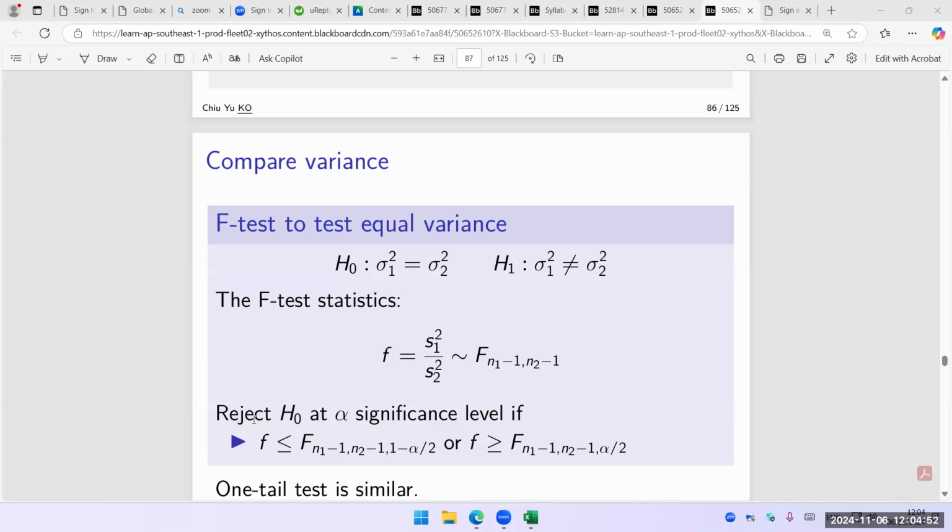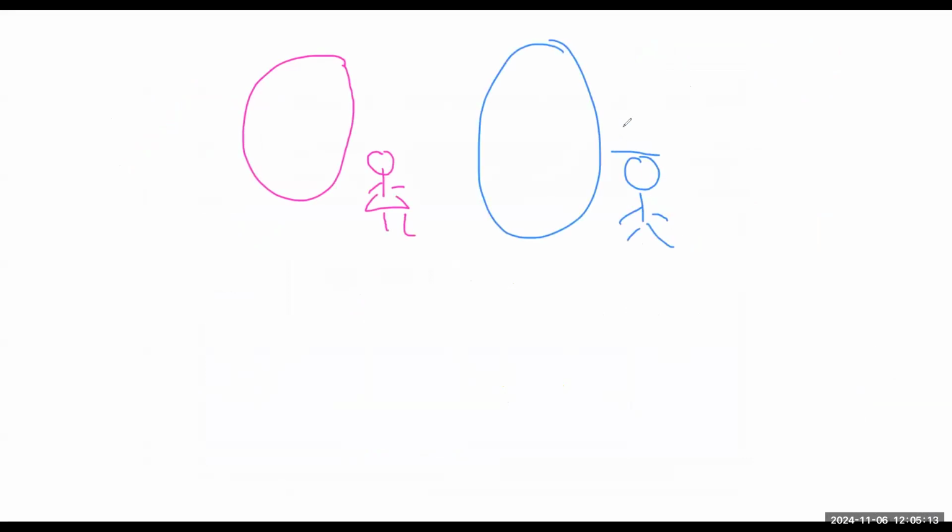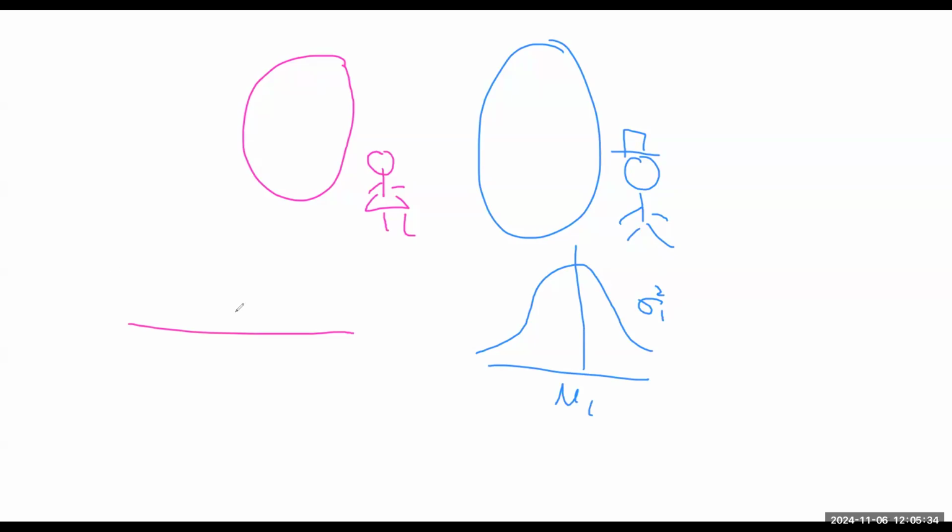So let's go back to this one to remind you what's going on here. Remember the overall idea: we have to compare woman and man. This is the question, and maybe we look at how much they make. Our assumption is usually a bell here, which may have some mu1 and this is sigma 1, how it's spread out. Maybe woman will have another bell, mu2, sigma 2 squared, how it's spread out.